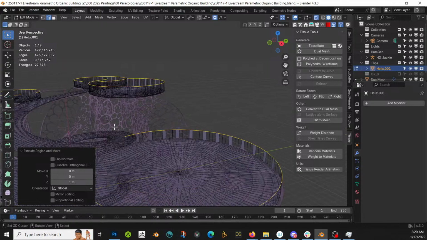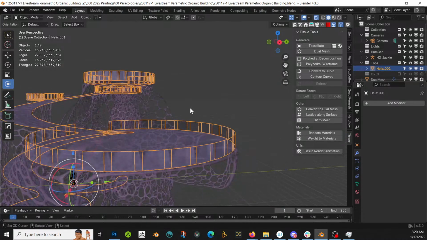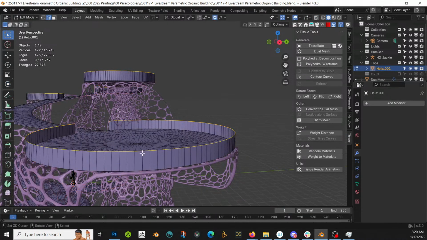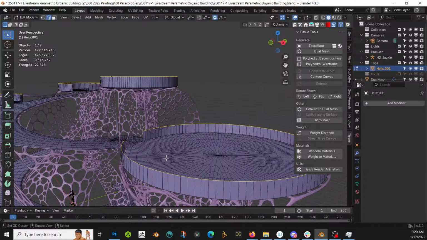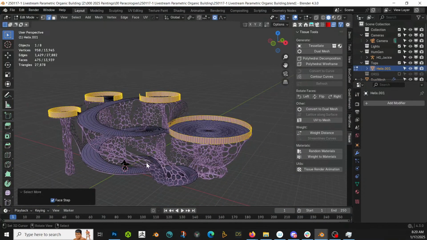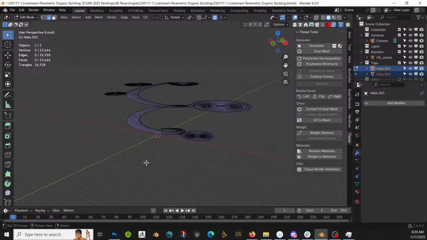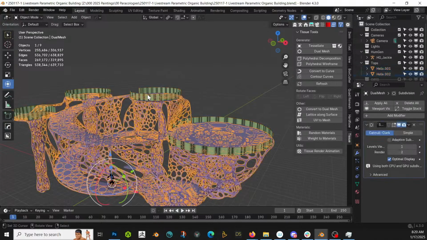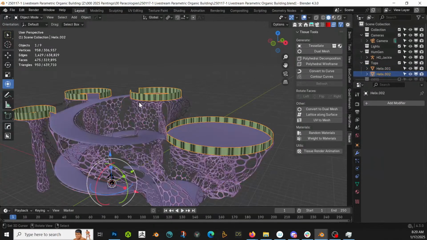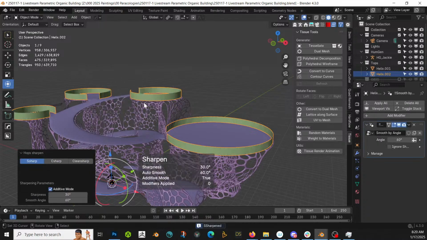Why are they not filling them all in? Oh, they are. Okay, no, they are. That was just weird. I was like, what? Okay, there we go. Plus P section. Q, sharpen. Now that fixes it all. All right, I don't know what's going on with that, but that's fine.